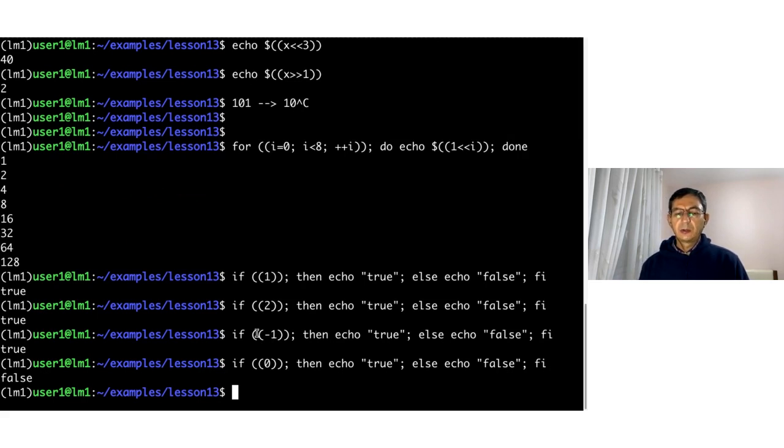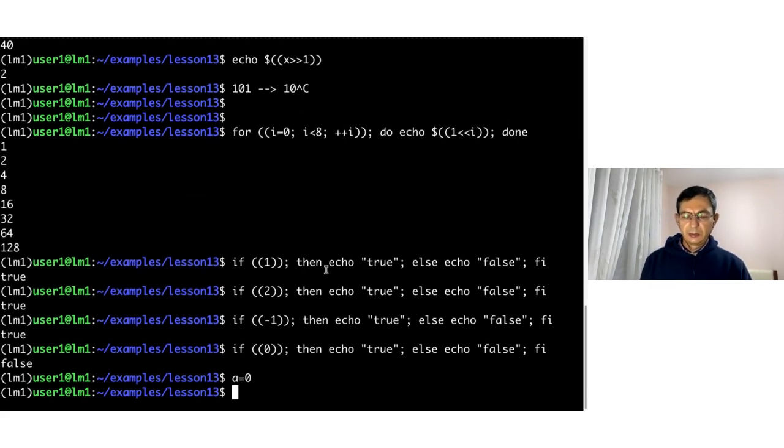There is also a so-called ternary operator. It is called ternary because it has 3 operands. So it is not a binary operator with 2 operands, or a unary operator with 1 operand. It takes 3 operands, and we can explain it with this example. Suppose that the variable a has the value 0.